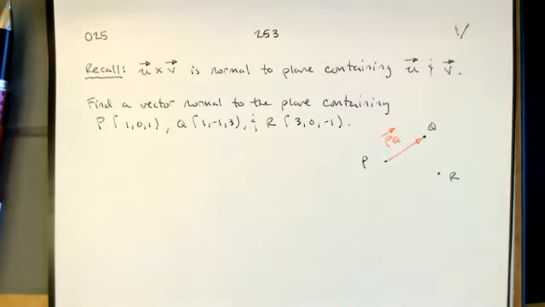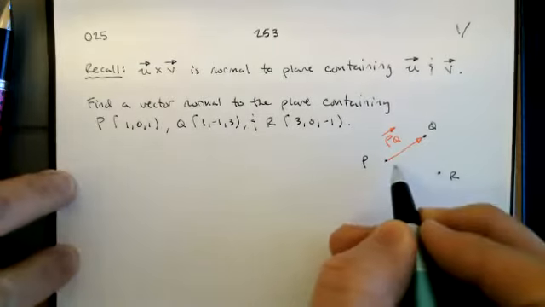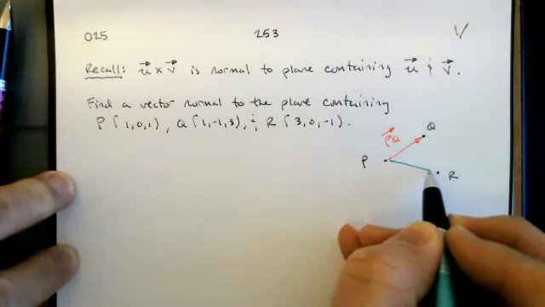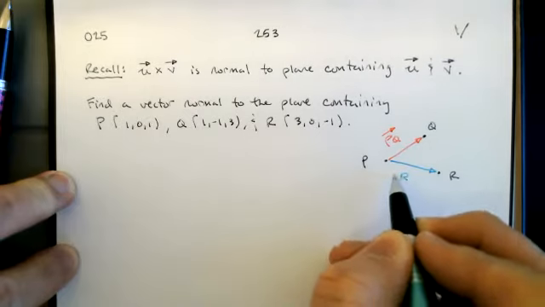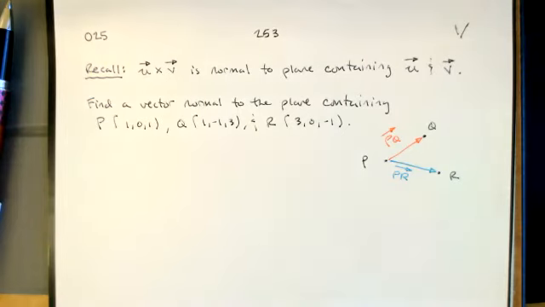So notice that the points P, Q, and R just have regular names, but PQ is going to be a vector, so I'm going to put an arrow over the top of it. And then PR will be my other vector. So there are my 2 vectors. I need to come up with vectors. I know the endpoints of the vectors. So I'm just going to think about what vectors represent. They just represent displacement. So if I start at P and end up at Q, I can make a vector out of that. So let's make the vector PQ.